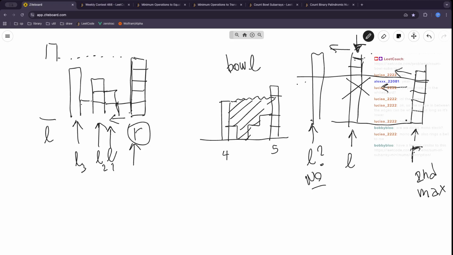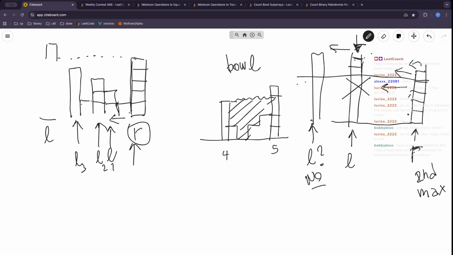But be careful, because there's also another condition that the length of the bowl has to be at least 3, right? We can cover that by just asking whether the neighbor is less than it.